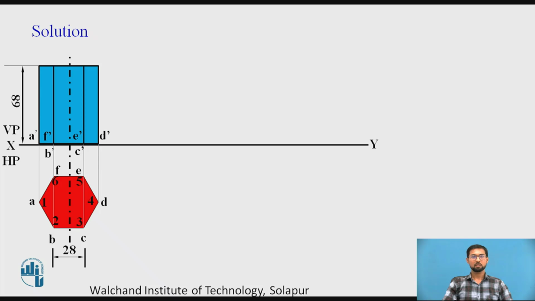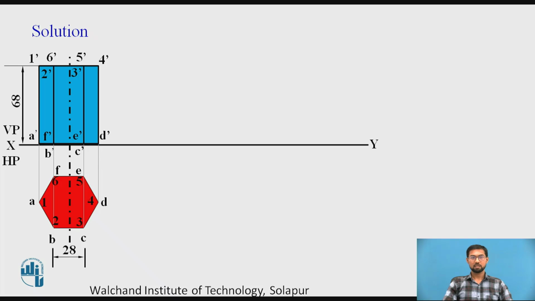And if you observe, we mark the faces also of the hexagonal prism. Then we mark the top base with numbers 1 dash, 2 dash, 6 dash, 3 dash, 5 dash and 4 dash from the same projector lines which are taken for the bottom base of the hexagonal prism. Now after doing this particular stage, we will move ahead with the second stage of the problem. Remember, this is a three-stage problem.